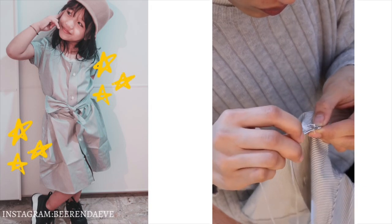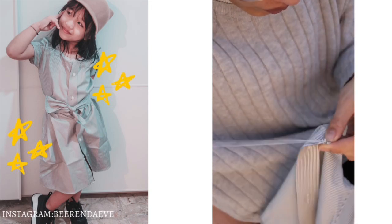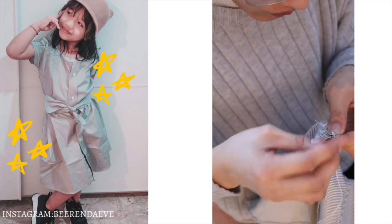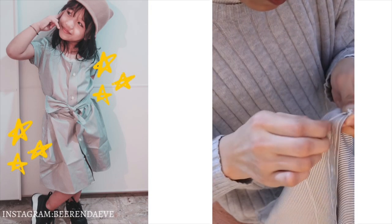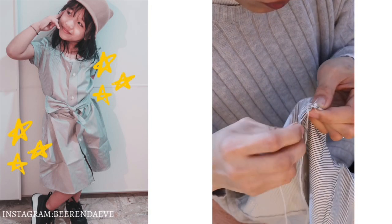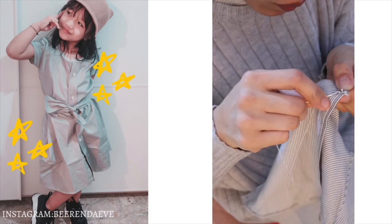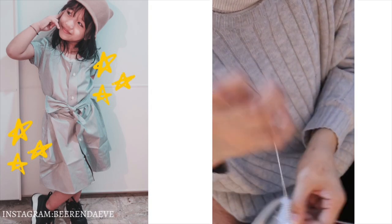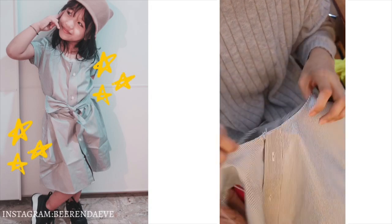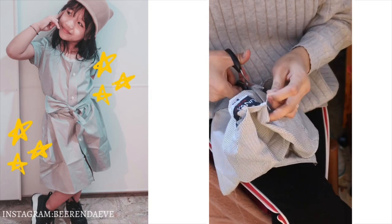Here I am hand sewing a press button on the top because it is missing. And the last step of this project is just getting all the hanging threads.